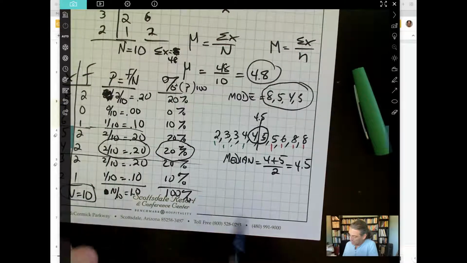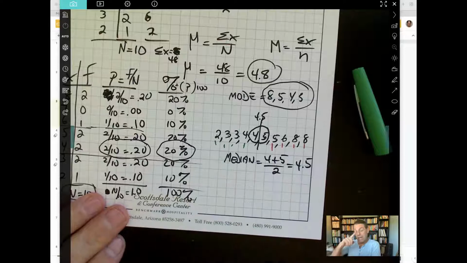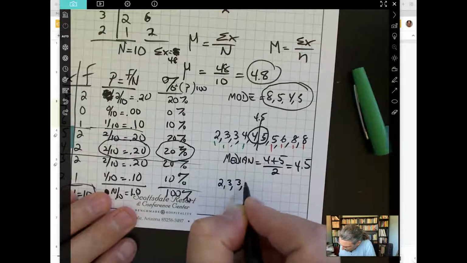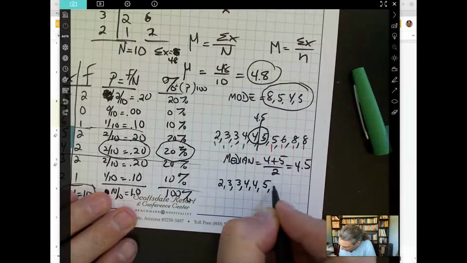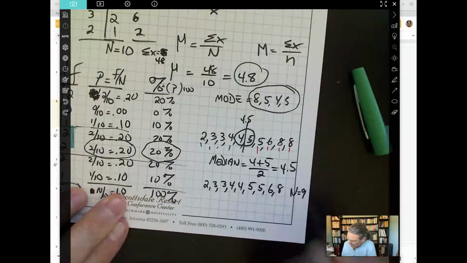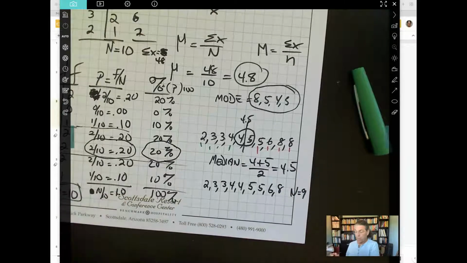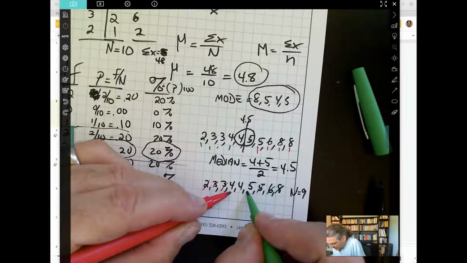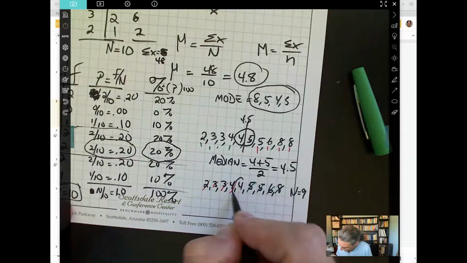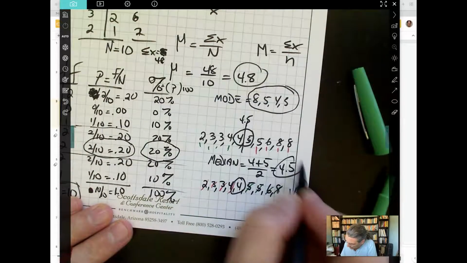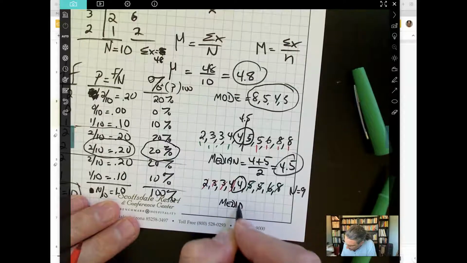So as an example, let's say we only had 9 scores here. So now we've got an odd number of scores. And let's say these were the scores. So we have the 2, 3, 3, 4, 4, 5, 5, 6, and 8. So now we have an n of 9. That's an odd number. So now I want to find the 1 score in the middle. So again, I can come in. I can cross numbers off if I want as I'm coming in. And then I find that's my middle number. In the previous case, the median was 4.5. The median in this case would now be 4.